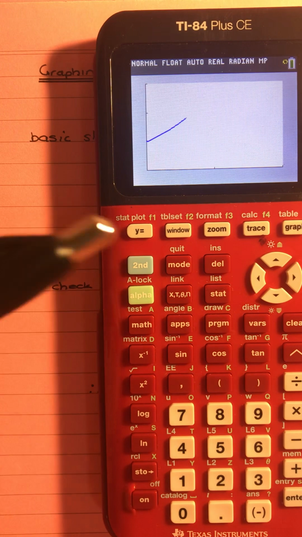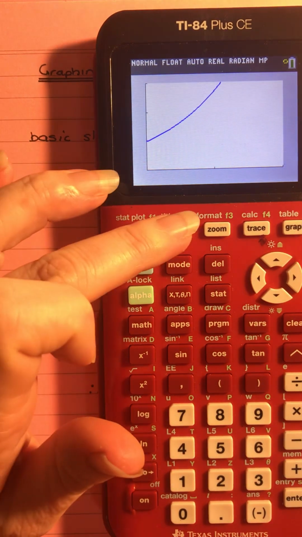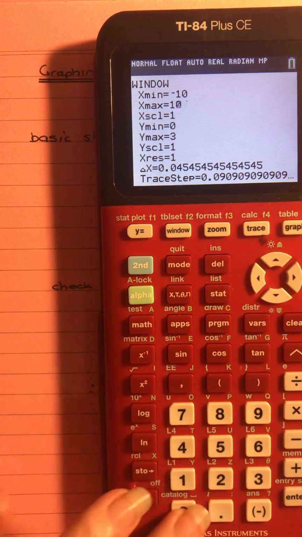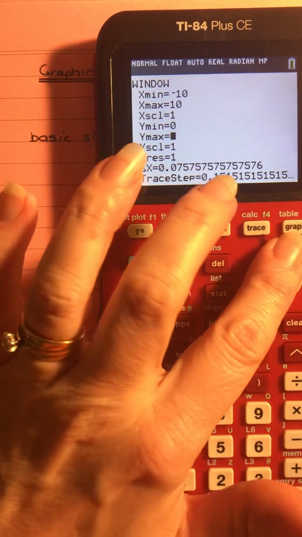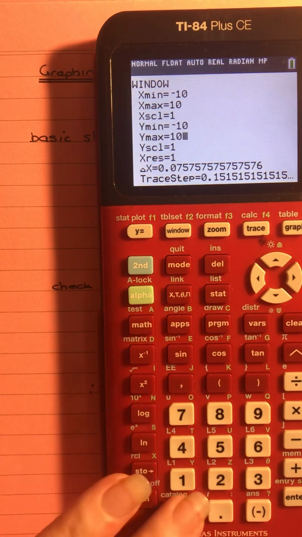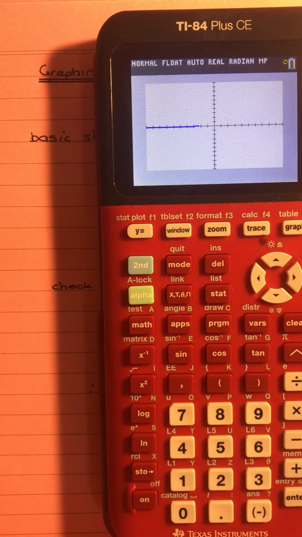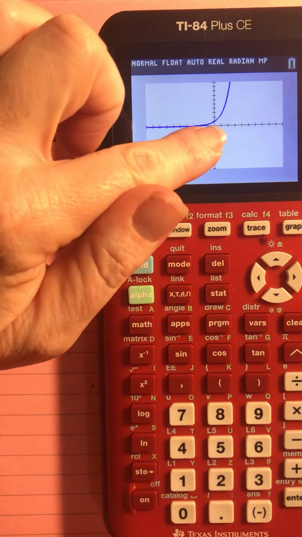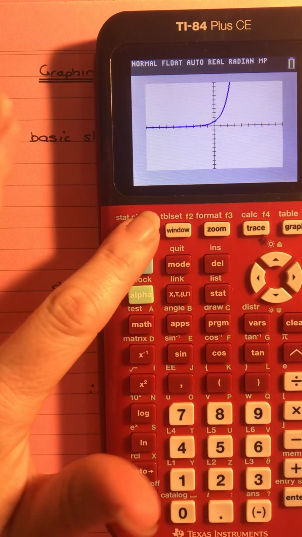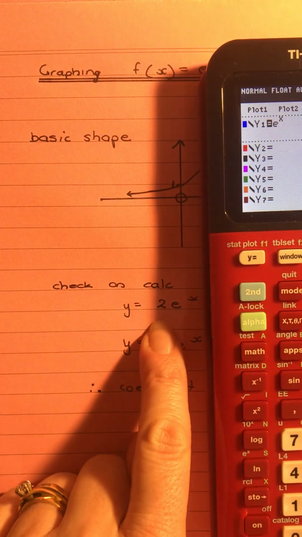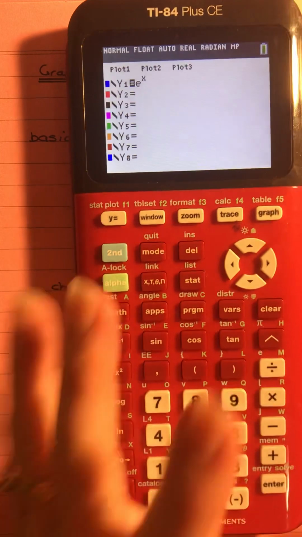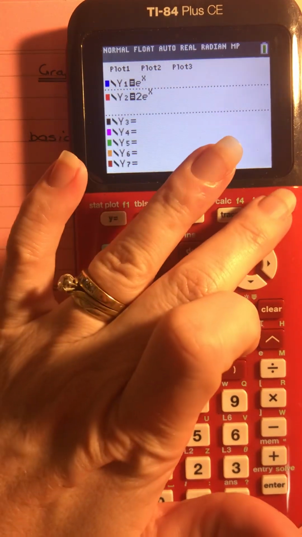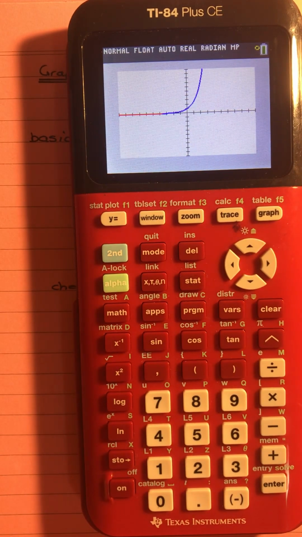I can graph it. Now, looking at my window there, I had the settings a little bit different. So I'm going to go -10, 10, and bring this back to -10, 10 here as well, just to get my basic shape there. So you can see approaching 0 there, cutting through at 1 and heading upwards. Now, the first one I want to have a look at is if we had 2e to the x. So I'm going to do my 2e to the x, and have a look at the shape and see what has happened between the red and the blue.